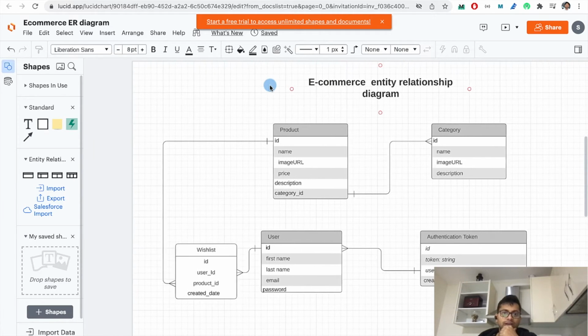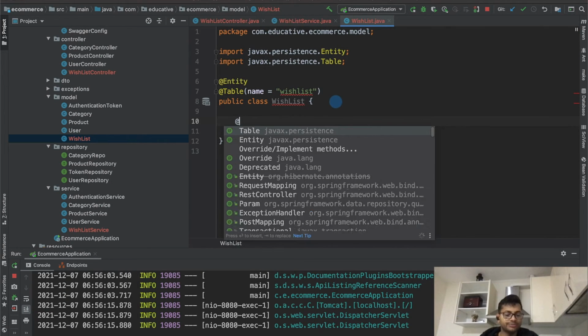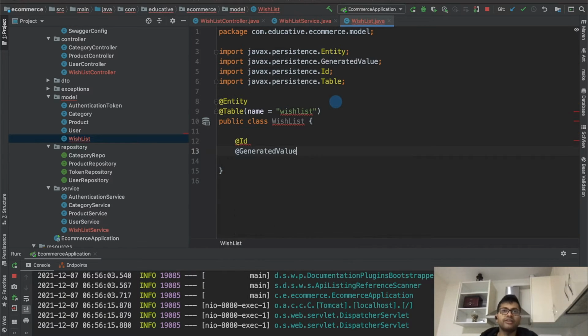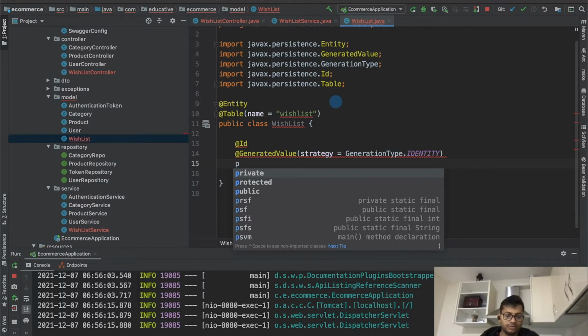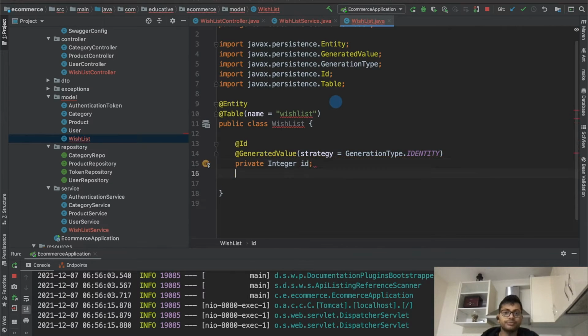So let's finish the wishlist part then. First you will have an ID. It will be a generated value, the strategy will be generation type identity, and it will be a private integer ID. And then it will have a one-to-one relationship with the user.